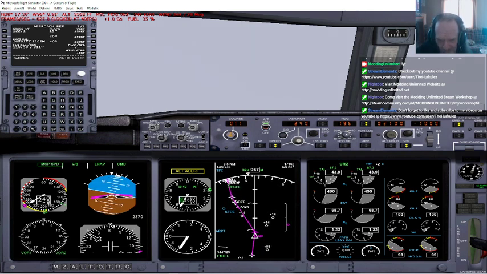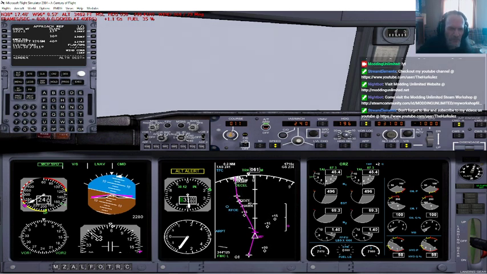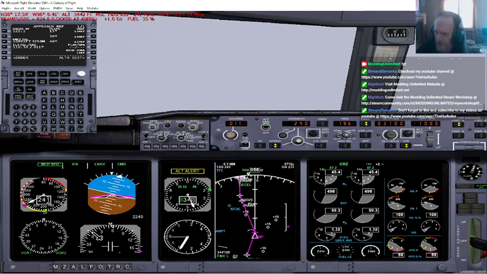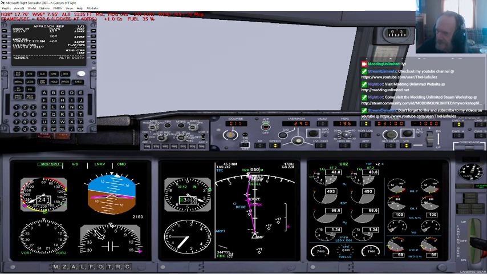And after we cross Hoots, we'll slow to 220. And we'll cross Dashy at 180. Or we'll slow to 180 after we cross Dashy.